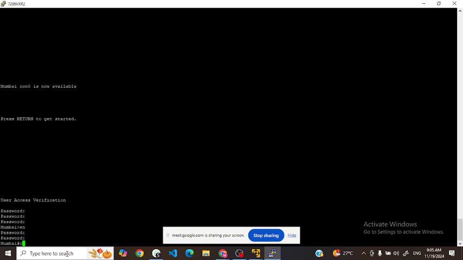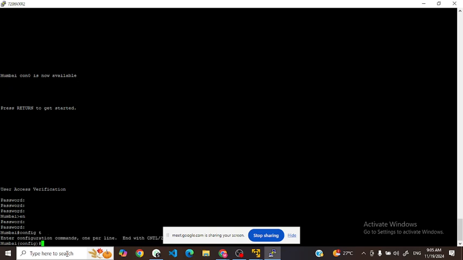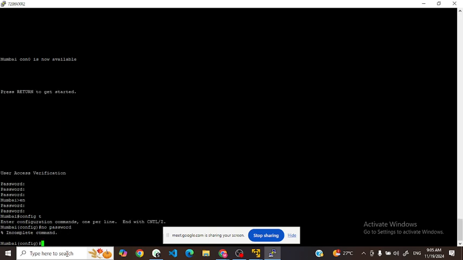So, config t, no password. Only if I am writing no password, then it will not work. We cannot do it in the privilege mode.